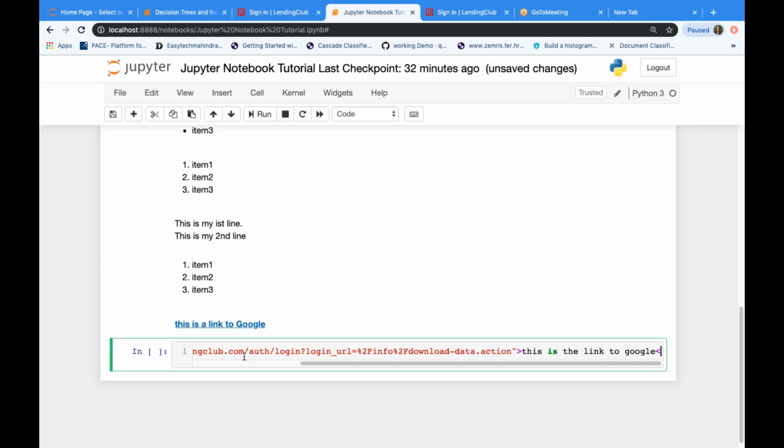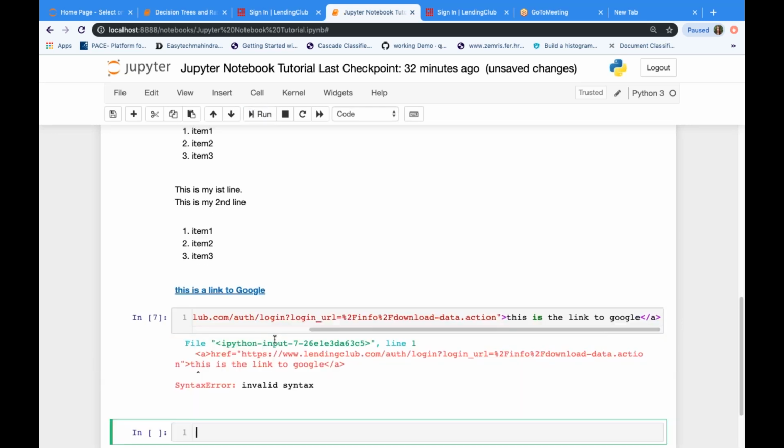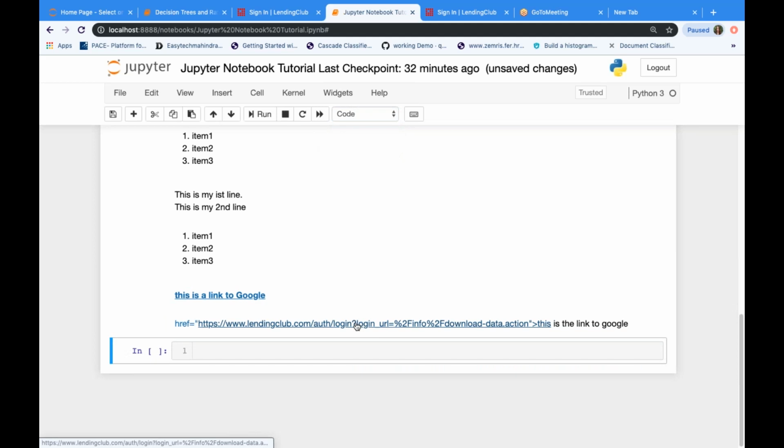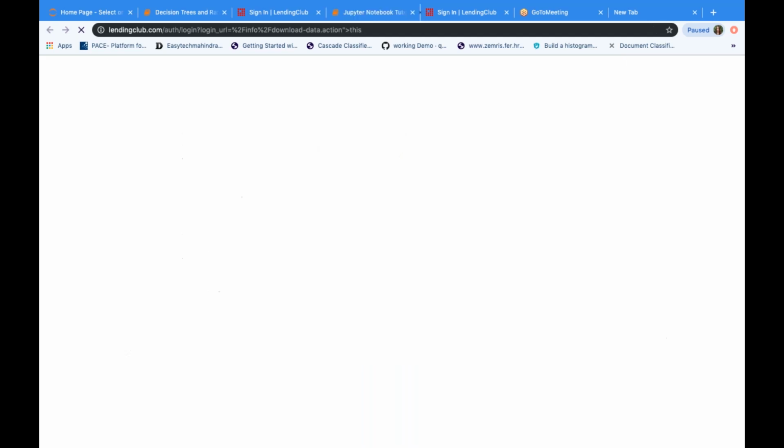And then you need to close the A tag. Sorry, this should be in Markdown mode. Why is this coming? I think there's some space issue. One second.